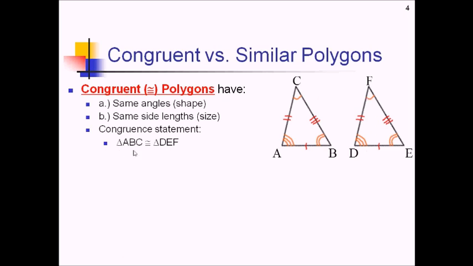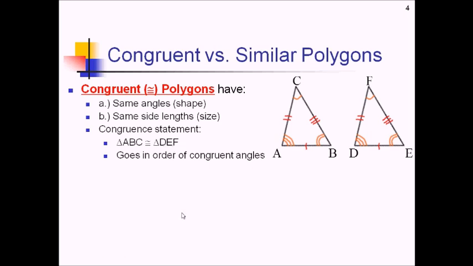So I wrote these in the same order of congruence in terms of the angles. I can write one of these in any order I want, but once I pick a certain order for one of these, I have to follow suit and put the congruent angles in that same order in my other shape here. So that's congruence in a nutshell.